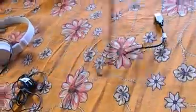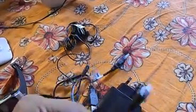Okay, and let's see what we had in the box when I received the watch. I had a USB charger for the Bluetooth headset, an adapter, USB adapter. Okay, and a headphone, which is a 2.0 USB headphone because the watch does not support a 3.5mm jack. Okay, and here is another thing, that is the USB cord for connectivity to your laptop or your PC and for the charging purpose.